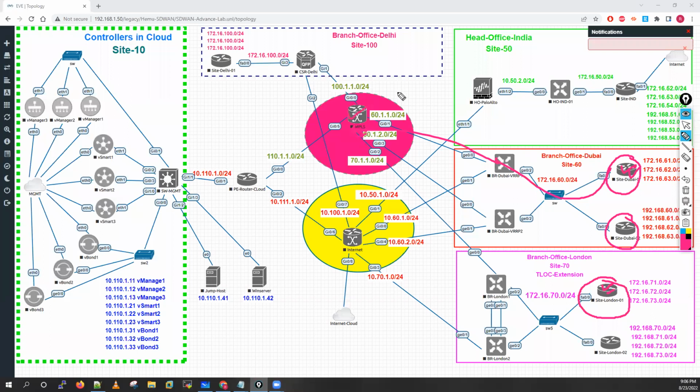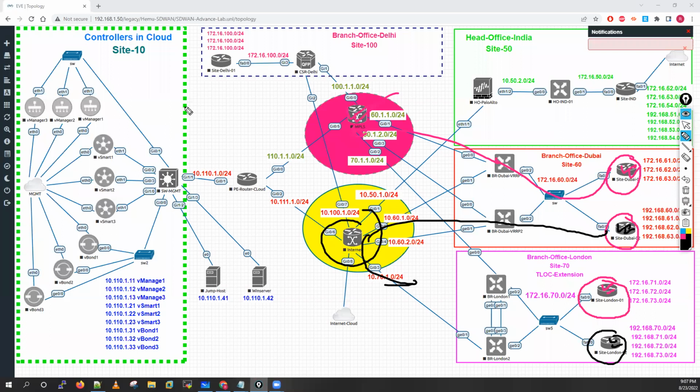It will always follow this particular path. And I have another requirement. If my traffic is initiated by this router towards this router, it will always go through the internet. Then it will follow this path. Such kind of traffic engineering you can achieve from the vManager.